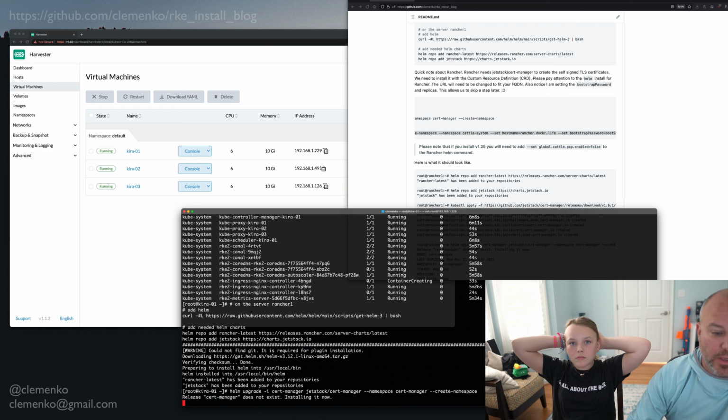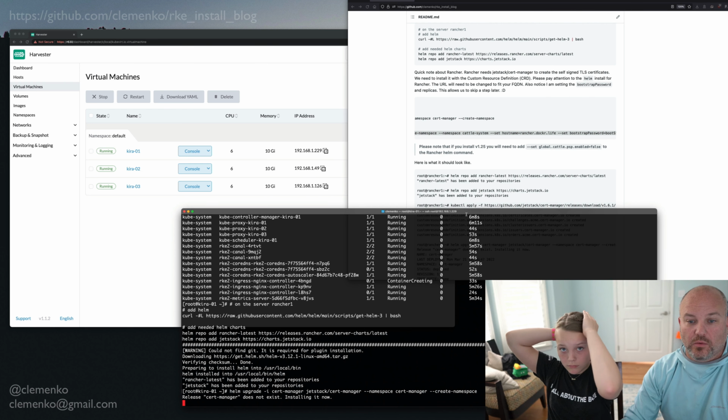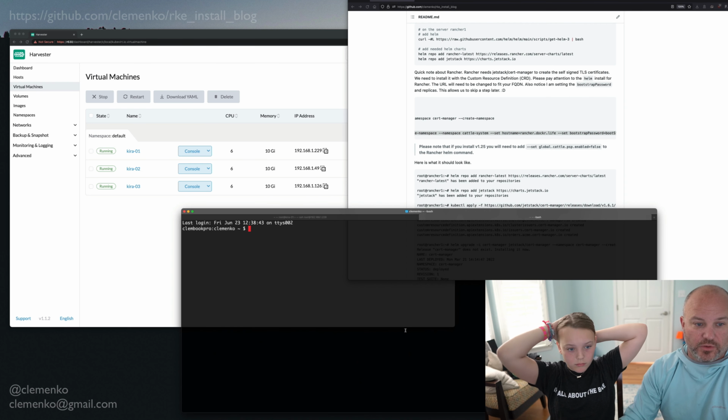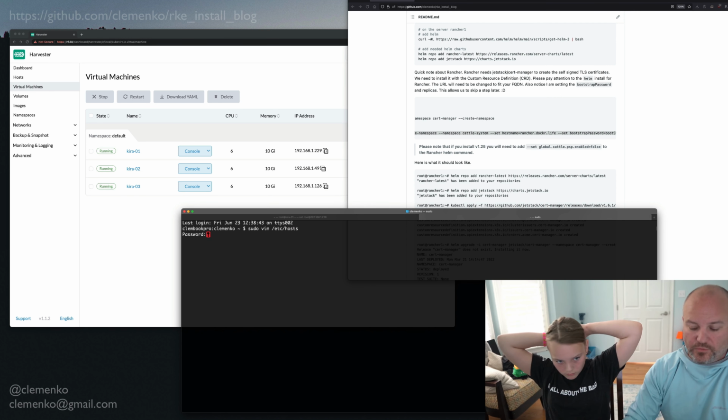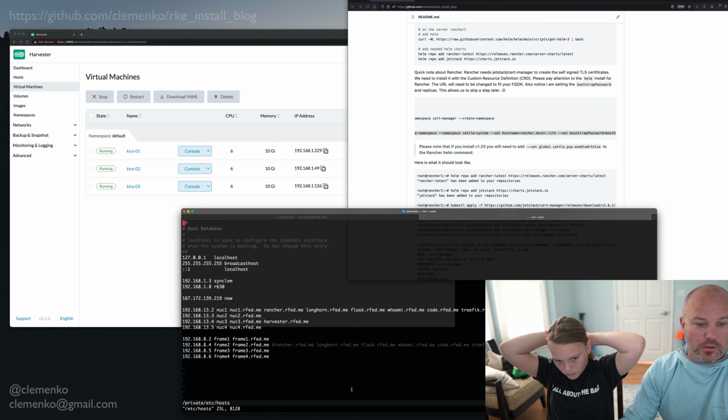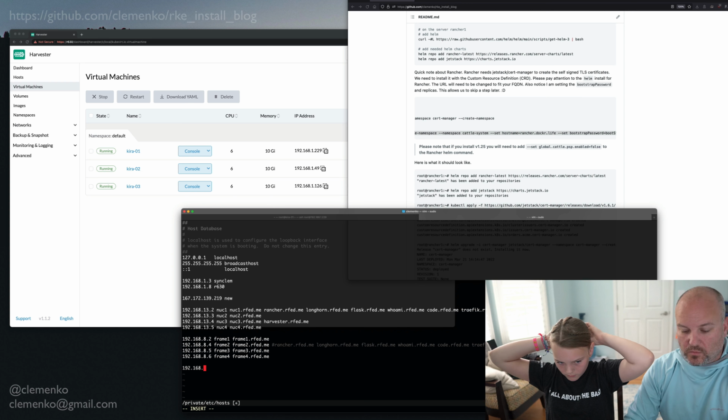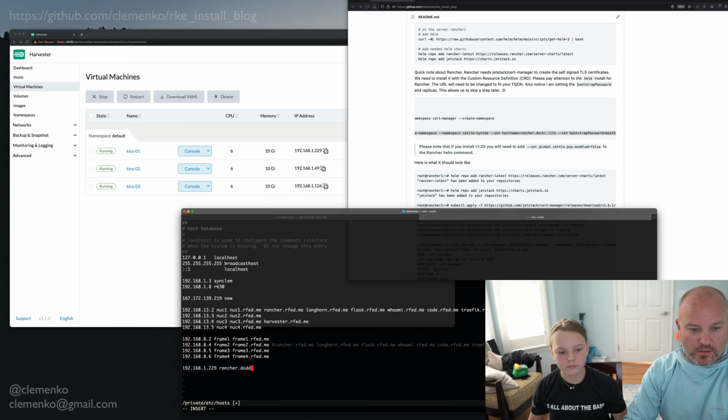Actually, here's what we're going to do in the background. I'm going to make this easy. I'm going to fake out my computer for the domain, so let me update the host file. Now you've got all the IPs on my home network. 192.168.1.229, and I'm going to call this rancher.docker.life. And what else are we going to put on there? Longhorn? We can do Longhorn.